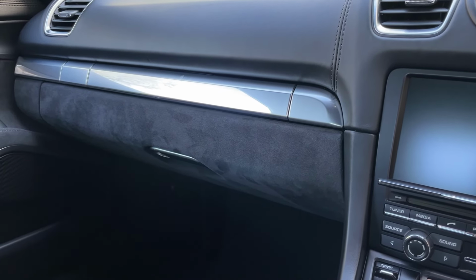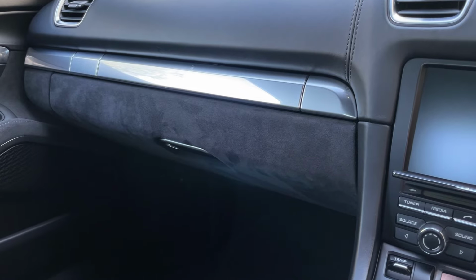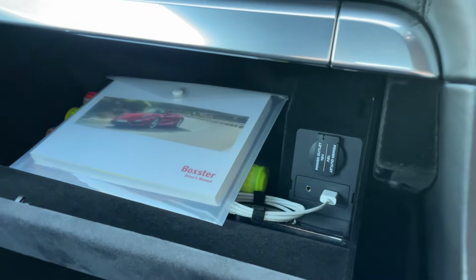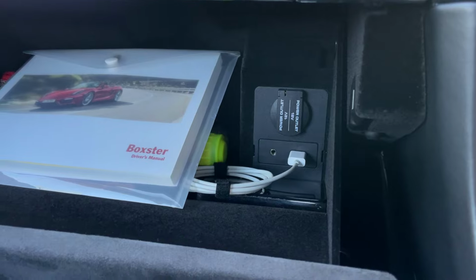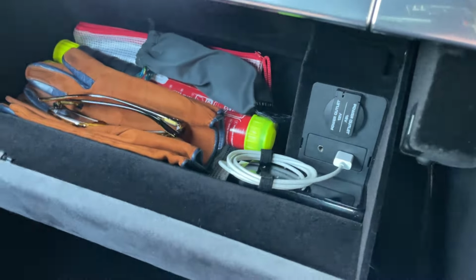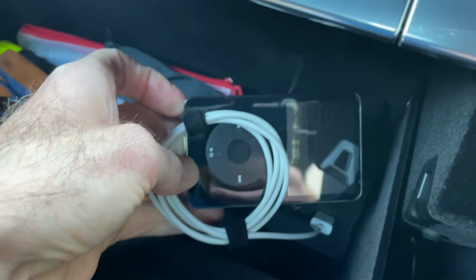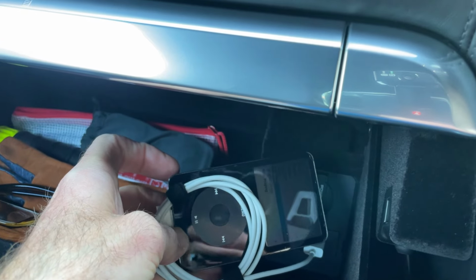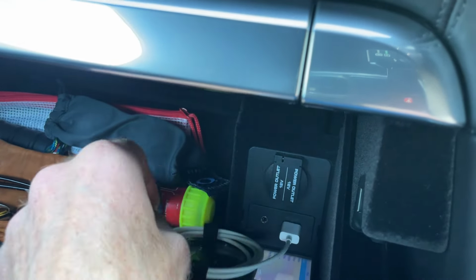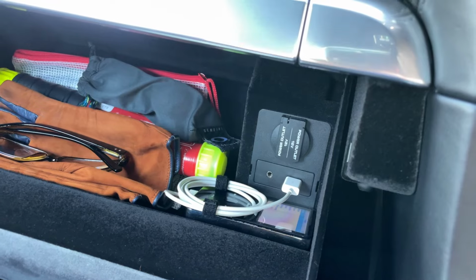Now, we talked about muting and music and PCM, and it's worth just saying that there's one other thing to know about your car, which you may have discovered or may not. In the glove box, depending on what the first owner specifies, there should be an upgraded media input slot, 3.5mm USB, and that allows you to add, in my case, a good old-fashioned iPod. Here's my iPod with a slightly longer cable necessary, and that means I can play lovely music through the PCM. You know what an iPod looks like. This one's black, that's why you can't see it. That sits in there quite happily, and I can select that as a source in the PCM, and that plays really quite well. So don't overlook that.